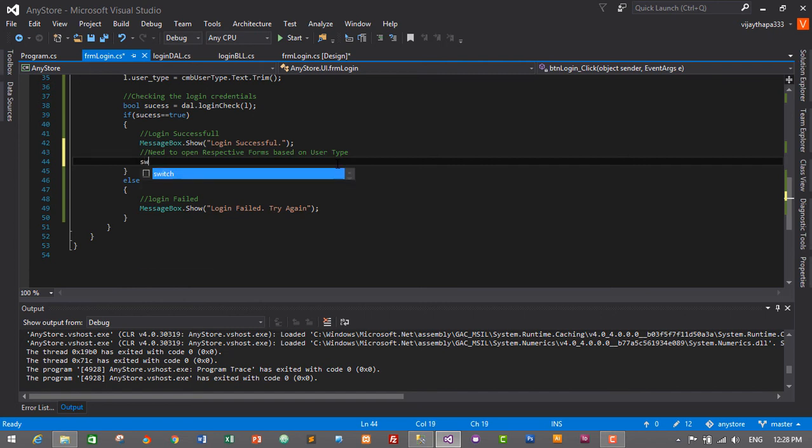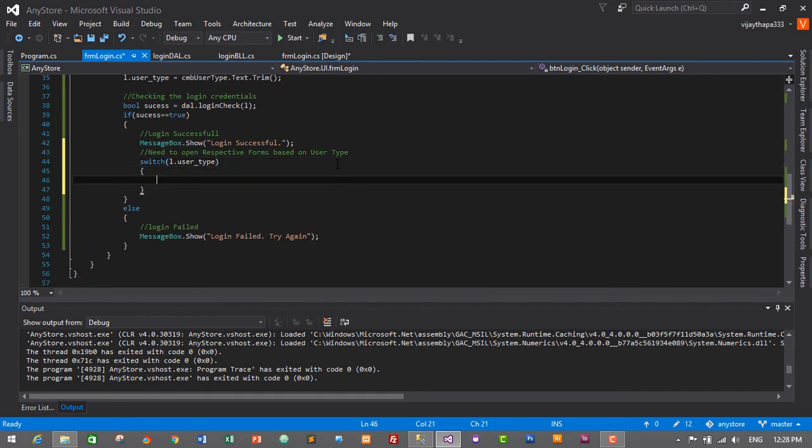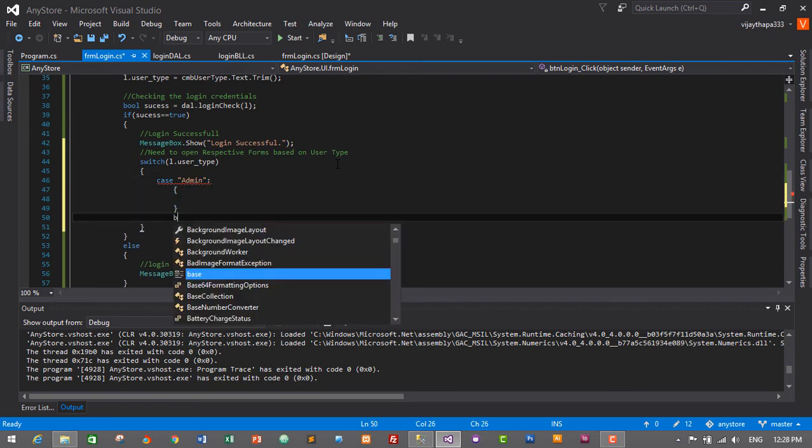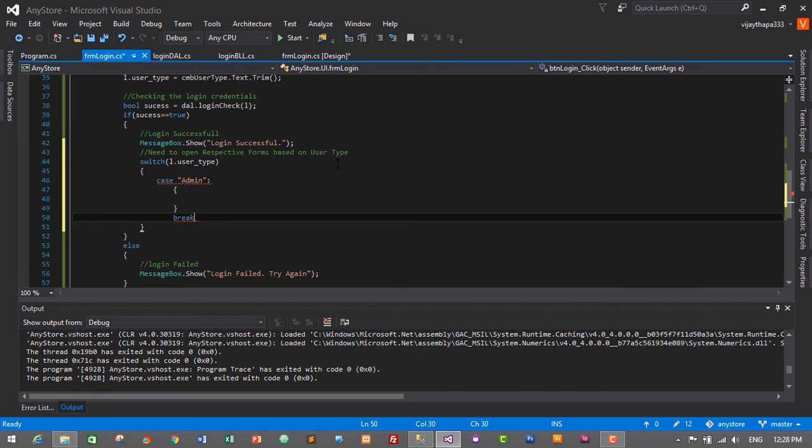So switch l dot user type, so it will be based on user type, and then curly braces and case. First case will be admin and colon, and here we need to add break at the end of the case.